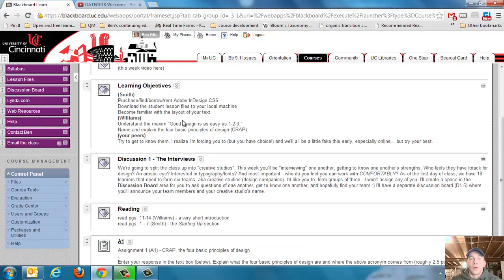So here are your learning objectives. Smith is the purple book, and Williams is the smaller book of the two. And then I've got a learning objective from your peers, and I'm asking you to get to know one another and band up in groups of three, and I'm calling them creative studios. I call them creative studios because that's another name for a design studio or design firm.